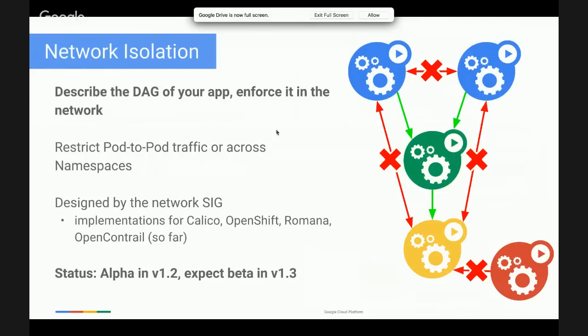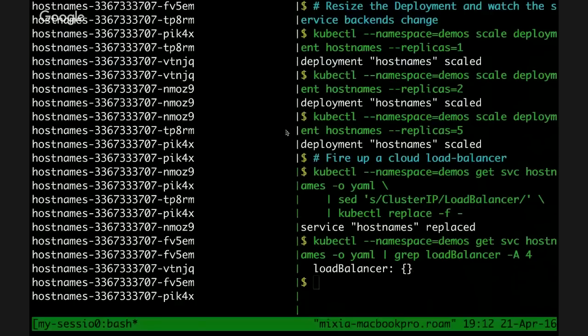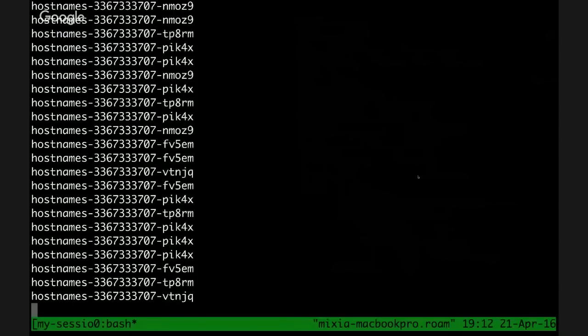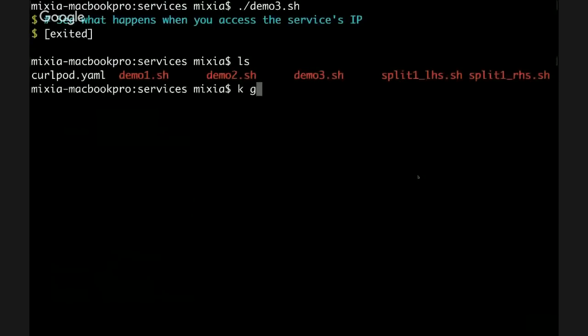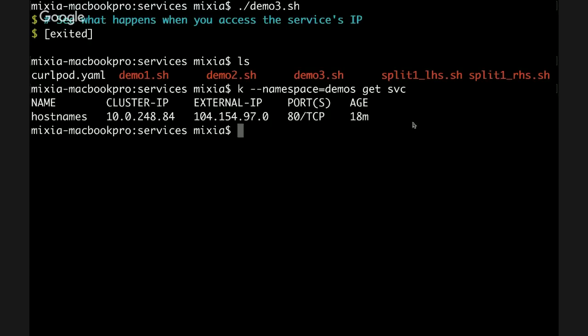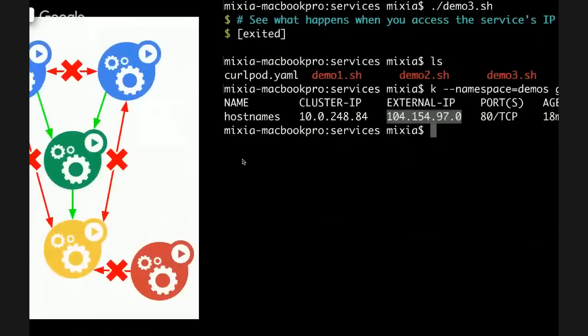Okay, let's come back and see if our load balancer is ready. Okay, we got an external IP provisioned.